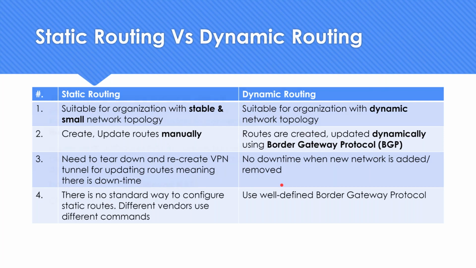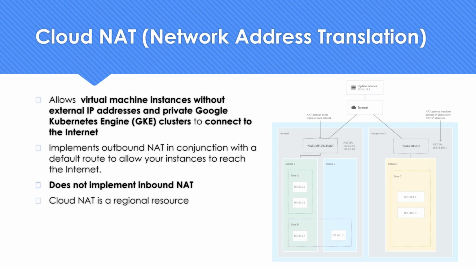So that's about VPN. Now, slightly totally out of topic, but we will try to learn what is CloudNAT. Why CloudNAT all of a sudden? Actually, this slide should have come when we were discussing private Google access. At that time, we should have discussed this. I did not discuss that at that time because CloudNAT behind the scene requires a router. What is CloudNAT? We will try to understand.